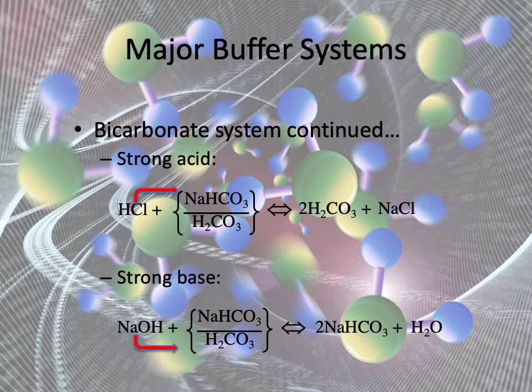All right, now that's a strong acid. Let's take a look at what happens with a strong base. In this case, sodium hydroxide. Okay, when we add sodium hydroxide to the same buffer system, rather than reacting with the conjugate base, sodium hydroxide will react with carbonic acid, the conjugate pair, which is essentially the acid part of this buffer system. So sodium hydroxide, a strong base, is going to react with the conjugate pair, or carbonic acid, and we end up with 2 molecules of sodium bicarbonate and water. All right, so sodium bicarbonate, that's our conjugate base, right? So we've converted or transformed a strong base to a weaker base.